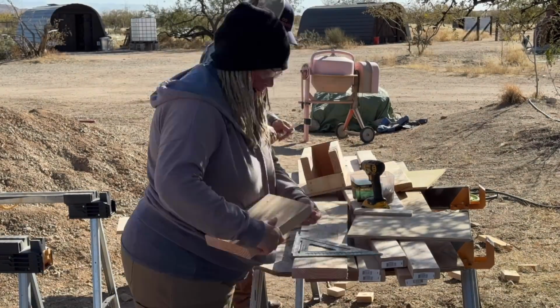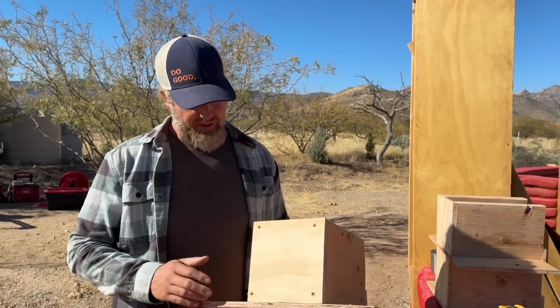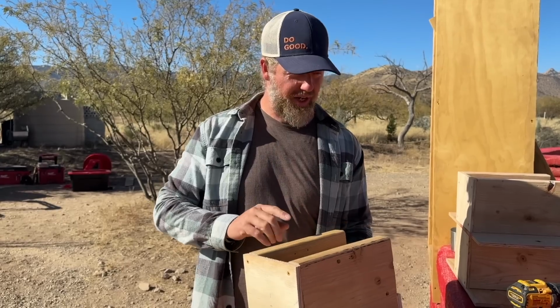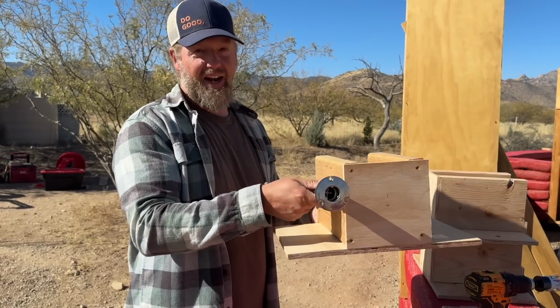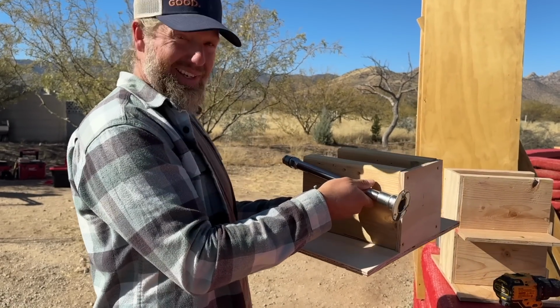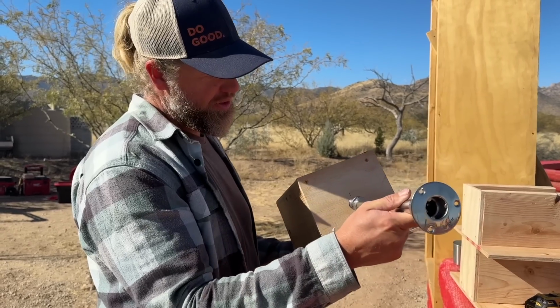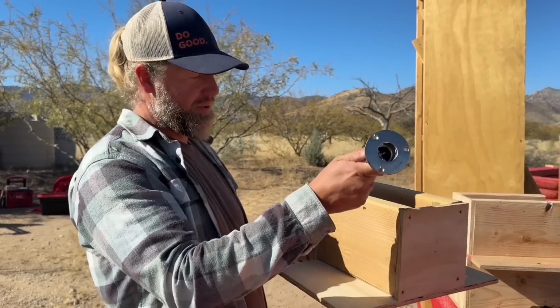Okay, so water box version 1. Actually, it's version 2. We got 2x8s here to take the load of the bags when we go over top, but also because when you put this in at an angle, it's going to point up. And because it's so long, we want to make sure we have plenty of room if we drill a hole in the middle that this isn't sticking up above that. So that's why we're using 2x8s.